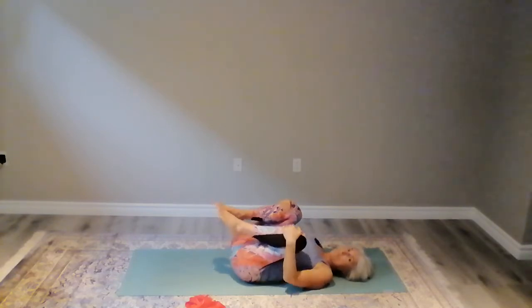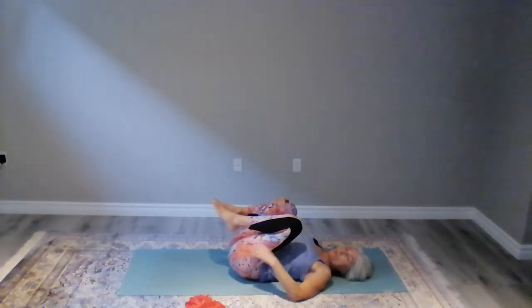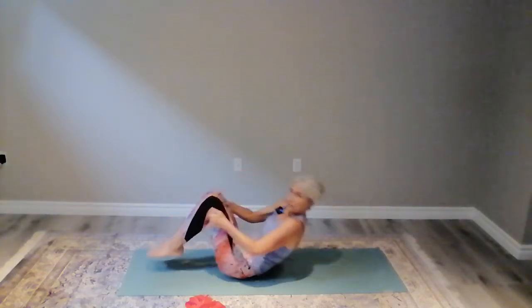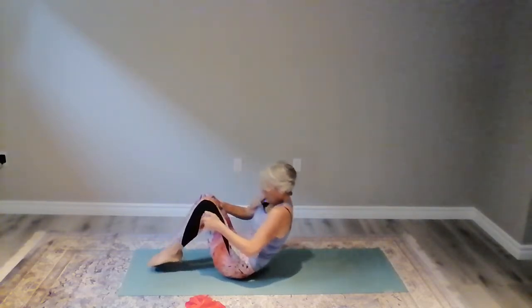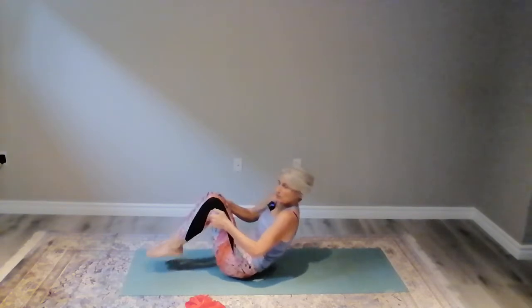So we're going to roll forward and back now. So this may be uncomfortable. So you may wish to put your blanket underneath your back now, and that will help you holding the back of your legs and start to just roll. And it might take a couple of rolls to get yourself up. Try to keep your back rounded so it's not straightening. Good. And let your elbows bend and just support yourself behind your knees. So this rolling movement, again, really good for stimulating the vestibular system.